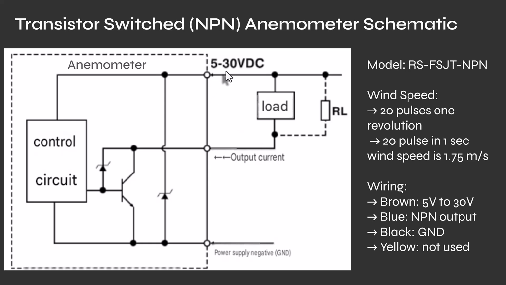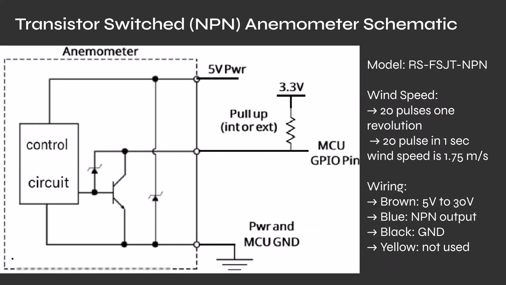The way this works is we power the control circuit, and then we use a load or pull-up resistor to pull this voltage level up here. They're using the word current, which I don't like, but the idea is when the transistor is off, we should get a voltage level here, and we can measure that with our microcontroller using a digital pin. When it's on, this pull-up resistor will no longer have a voltage here because this is going to act like a short. So then we have a low level. So we can get that digital pulsed output based on how fast the anemometer is spinning.